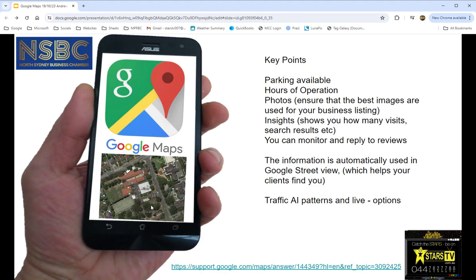Google Maps is a picture on your phone. This is my tennis centre — it's an aerial shot, like a drone flyover. I can add all my information to help my business, add my own business listing, my own photos, and then monitor people who come and visit. If there are good things or bad things, you can be in touch with people and work out what happened. This automatically links to Street View, and there's a live element so you could be in traffic and find an alternate route.